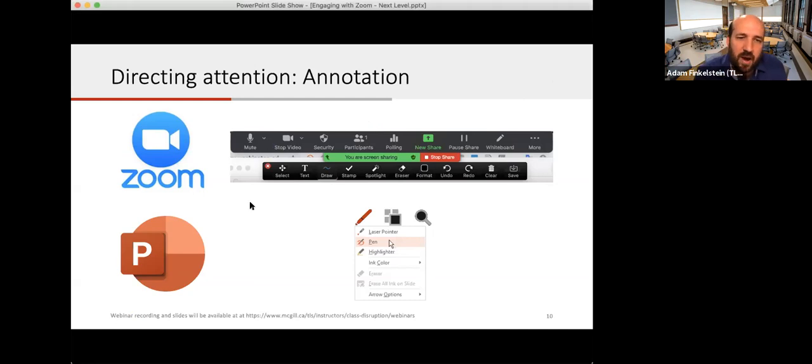So if I go back here for a second and look at PowerPoint, PowerPoint has the ability to use a pen and draw. You've got highlighters, so you can highlight topics. You can choose a spotlight on things. And what's nice about using PowerPoint to draw attention is that it'll save in your slides. You can keep the slides, make PDFs, and distribute them to your students later. So that whole idea around annotation is really, really important.